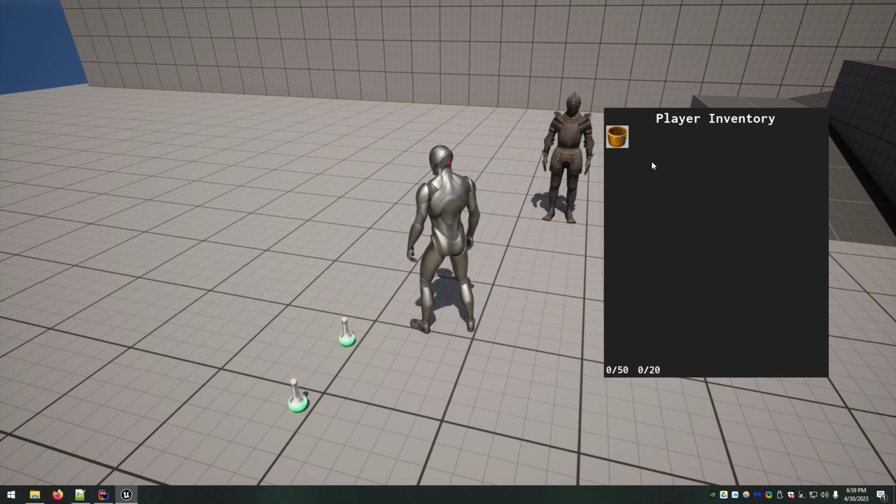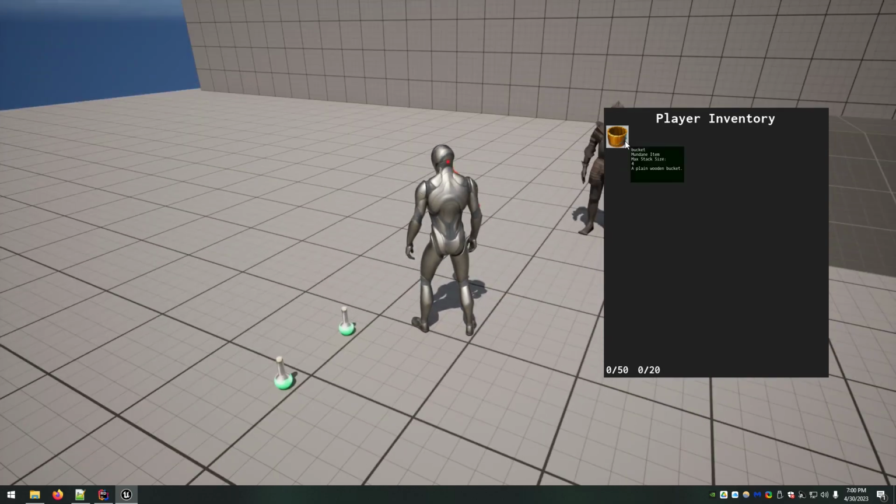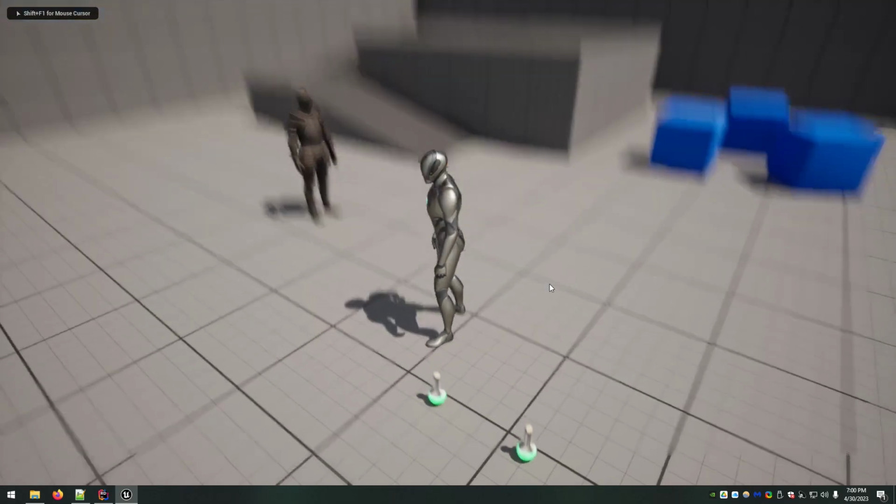That's the important part. For one, okay, this is not working. Something's disconnected because this is not supposed to show the weight and the capacity. So we'll look at that. But we have a tooltip, and it works, and it knows to pop up when the mouse crosses the border of that item slot. It shows bucket, shows the mundane item type, it says max stack size, and then it says a plain wooden bucket. So that's all actually looking really good. It's just extremely small, and the icon itself is extremely small.